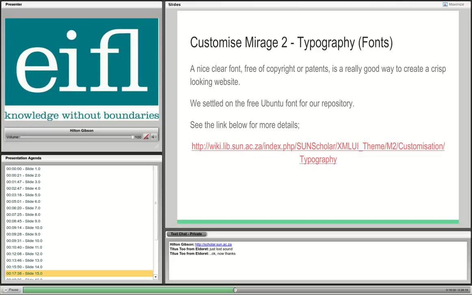So the way I approached it is to make sure that the user is presented with a simple, easy to use web design that is easy to read, and it's very clear. So typography, the fonts, is very important. And again, there's a link there with all the details on how to set up the typography for your website.